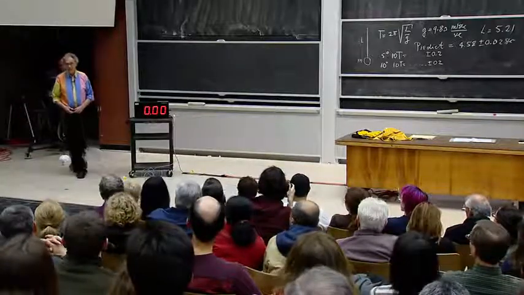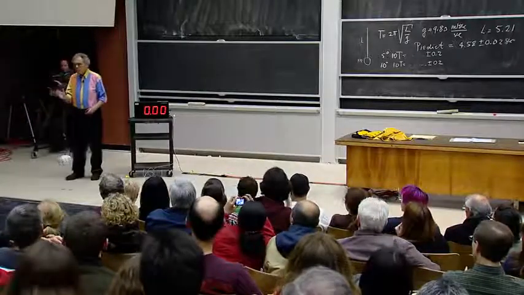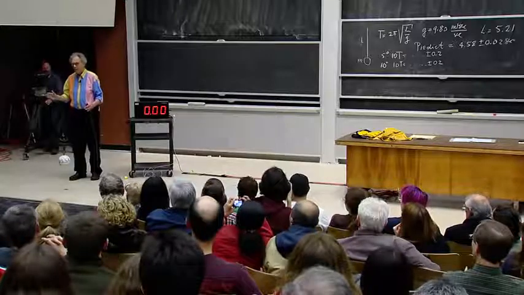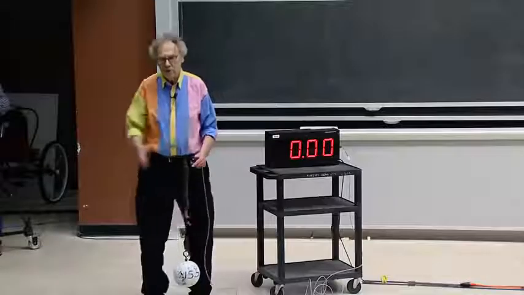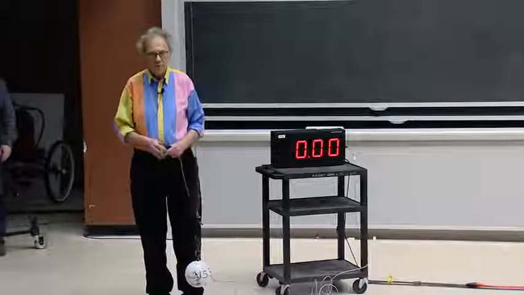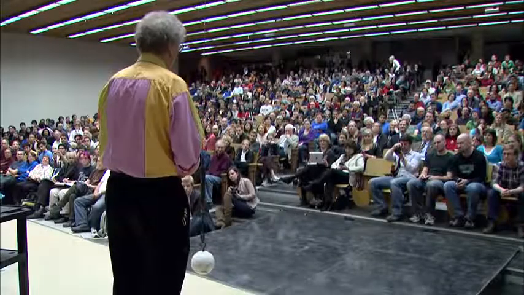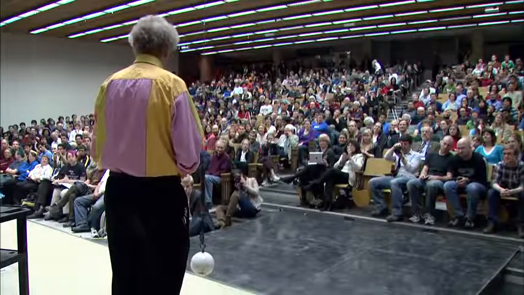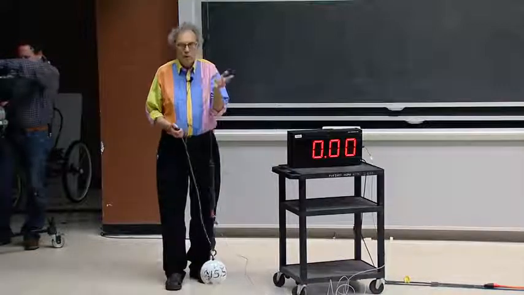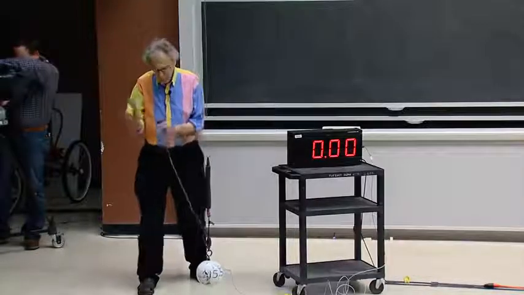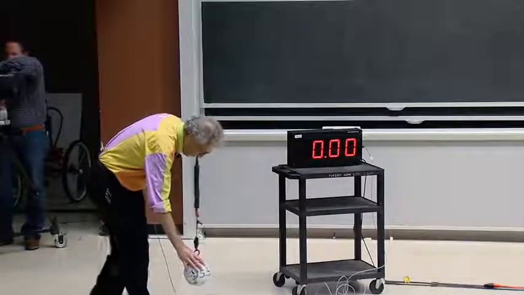Timing is not easy. The best way to do it is to start the timing when the pendulum comes to a stop. That is rather well defined. And then you let it swing 10 times, and then when it comes to a stop, you stop it. And it would help me if you would count how many oscillations we have made. Because then I don't have to look at it. All I have to do is when I come close to 10, I have to watch for the moment of stopping, and then I will end it. So, we'll do this first at 5 degrees.